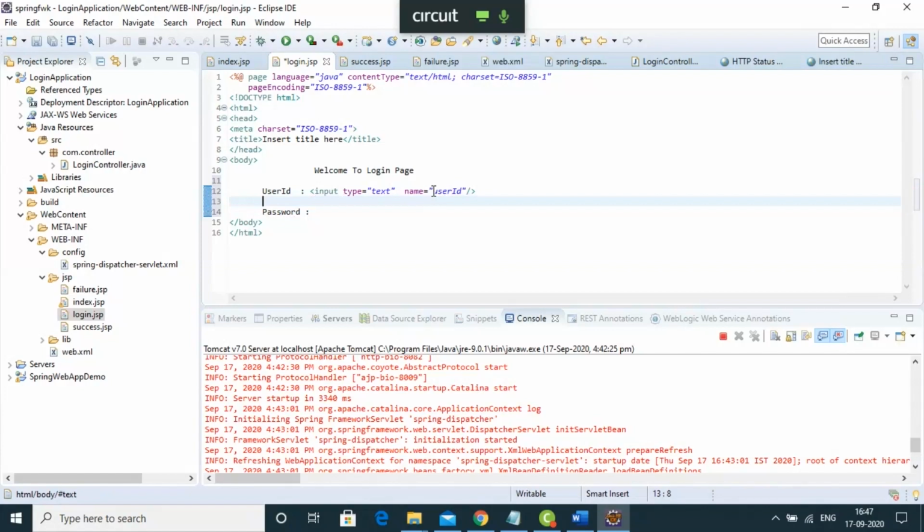Similarly, you can use a password field also. So here also you write input type equal to text and name equal to pass.